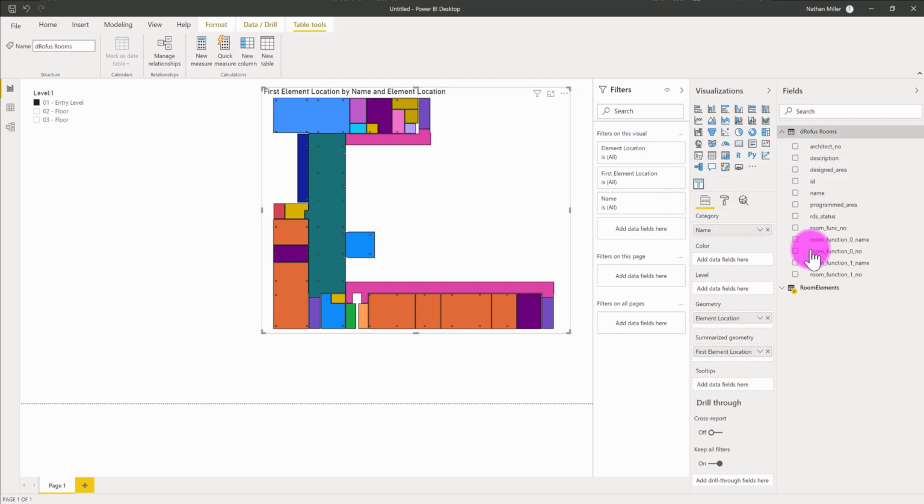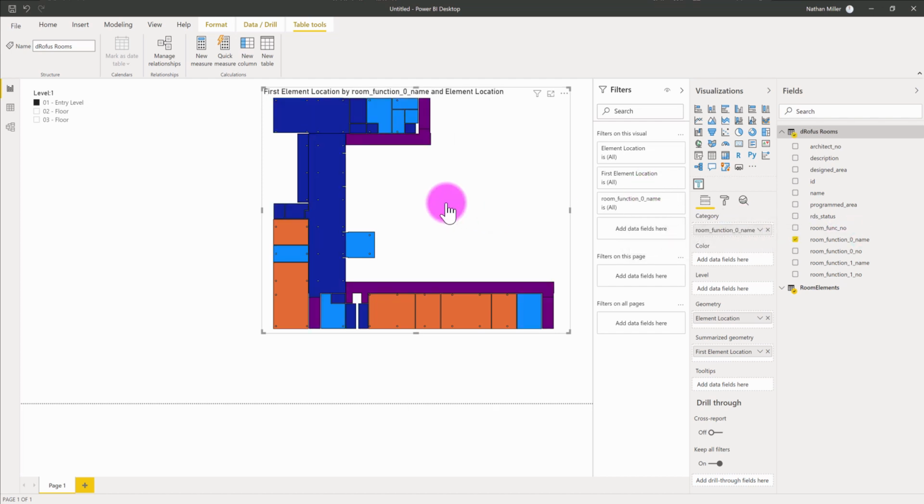So with this case, I know that there is some information for the room function and subfunctions of the space that go beyond just the name. So I can say, well, let's grab this function name here and pass that in. And what that's going to do is it's going to color code it based on some departmental information. So it's taken anything related to training, for example, and is now color coding it. So I'm now able to start cross-referencing these data sources.